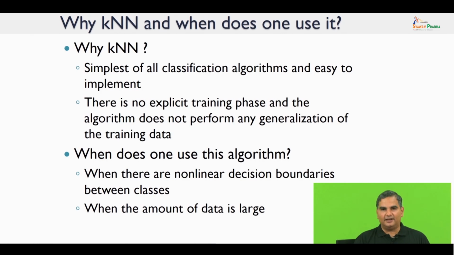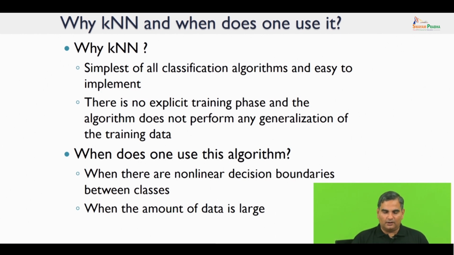There is no explicit training phase and no generalization from the training data. It is just that I give the data and then I just wait till you give me a new data point to say what class it should belong to. Of course, based on the algorithm itself, I can also predict for the trained data points themselves what class they should belong to, and then maybe compare it with the label that the data point has. Nonetheless, I am not going to explicitly get some parameters out.